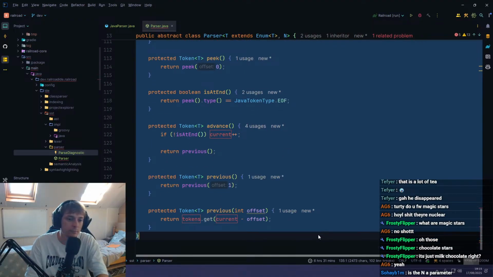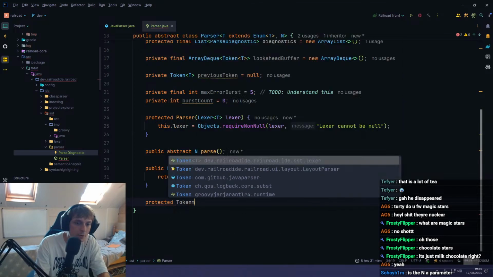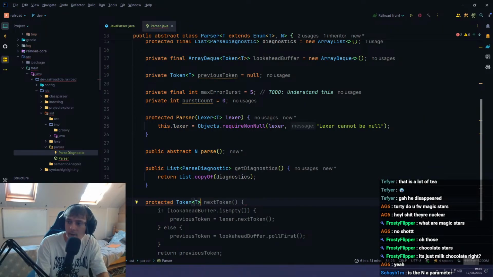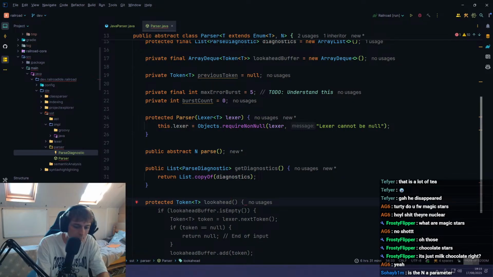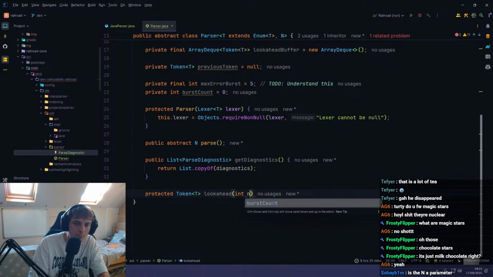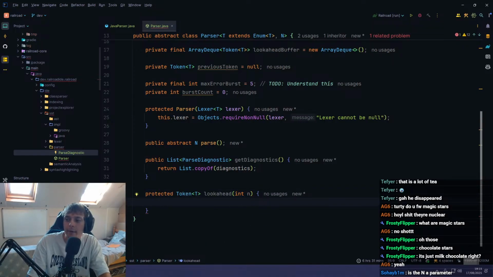But everything else is kind of different when we're doing it like this, because we're not using an integer index or anything. So we have a protected token of t, which is look ahead of int n, and then oh, I see what fill does. Okay, so fill fills the look ahead buffer, getting rid of the trivia tokens.